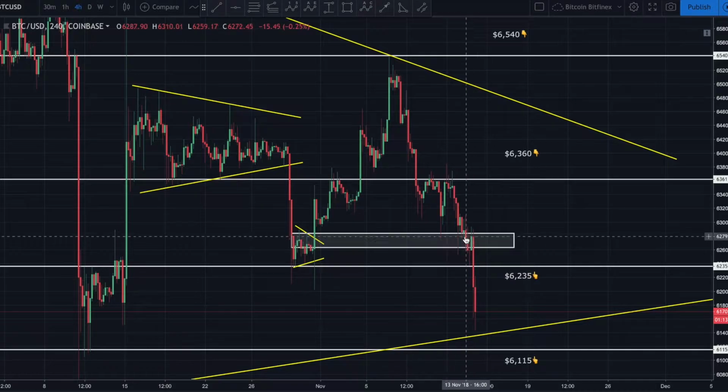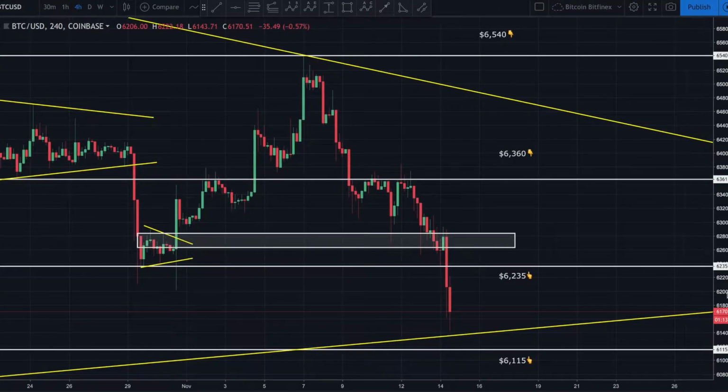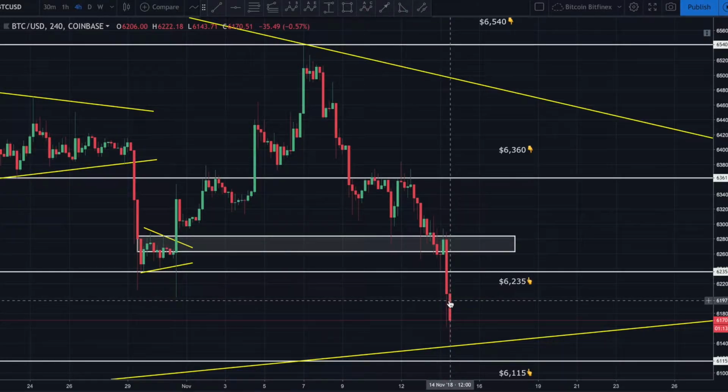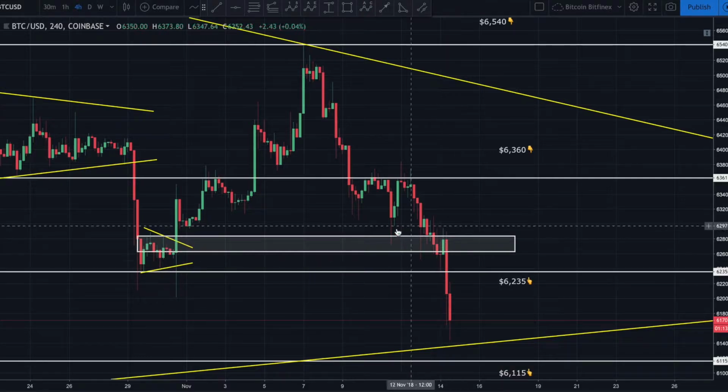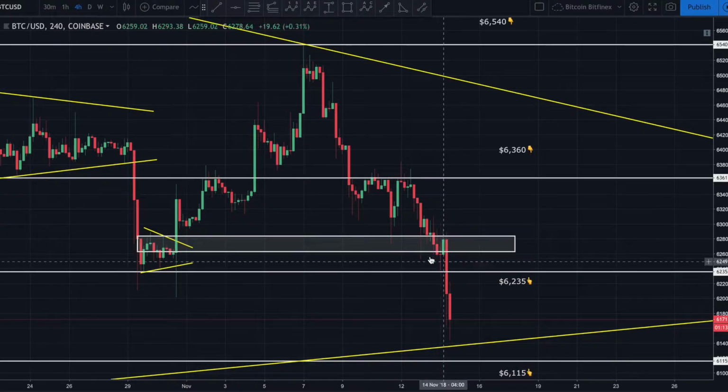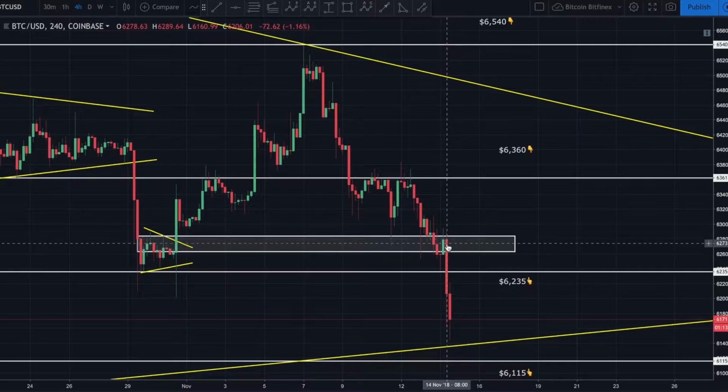And usually, and this is a good teaching moment, typically what acts as support when it is broken will usually act as resistance. And if it does, you can oftentimes bet on that trend to continue. So in other words, we saw price break down below here. This was support. That support was broken decisively, bounced back up. On the retest, if it just would have passed right through this area, we could have called this a possible bottom, a very likely bottom even. But the fact that it came up, it bounced, and then what was support acted as resistance and rejected hard, that was a very telling sign that we were going to be going much lower and that this support down here would very likely get broken.